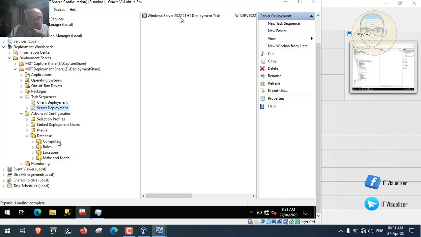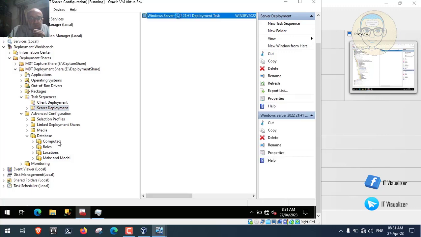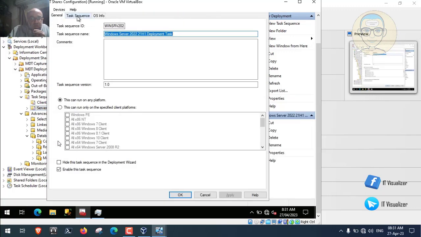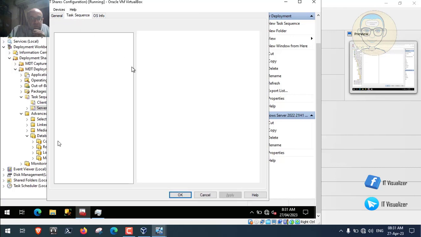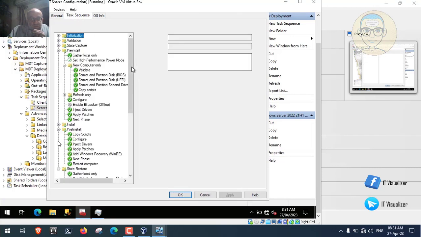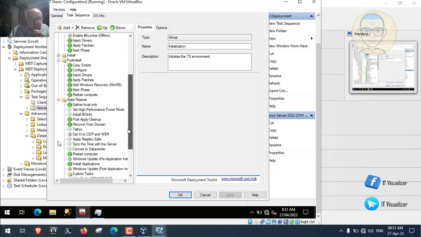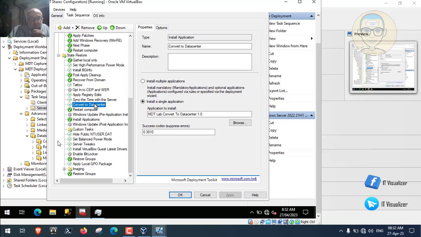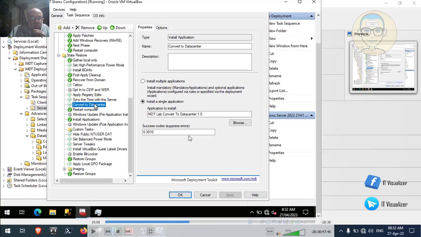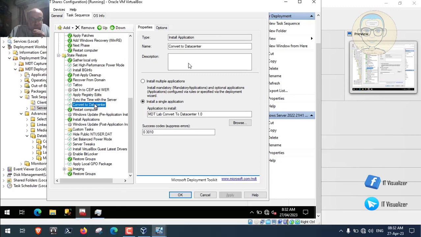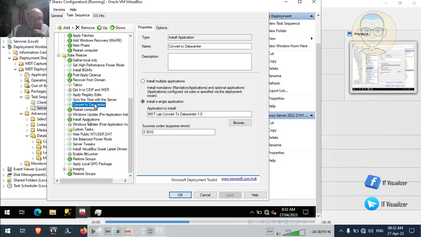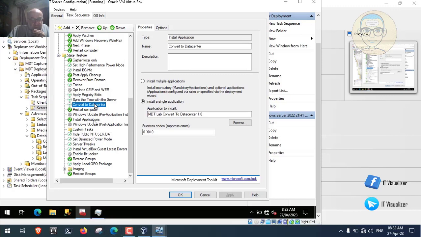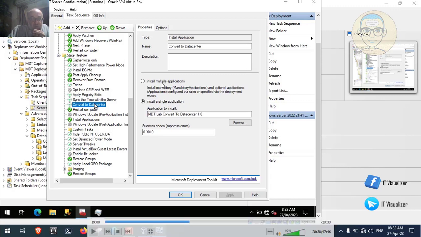So what we need to do now, if we open that and go to the task sequence, let me see what I am doing here exactly. During the deployment process, if you need the application window to appear so you can choose from it, you need to insert a blank install applications step and tell it to install multiple applications.